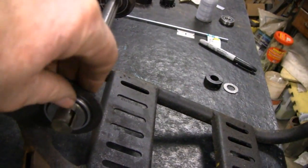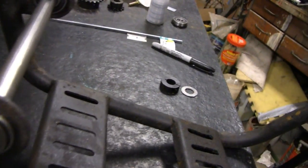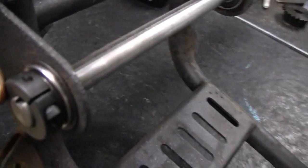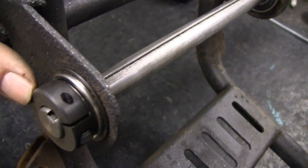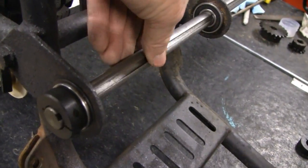Here we go, doing it one-handed again. You see the way it's not touching that outside? Right. And then put one of these on. I want to leave about an eighth of an inch, just for looks. See the way it spins? That thing's going to spin with it.